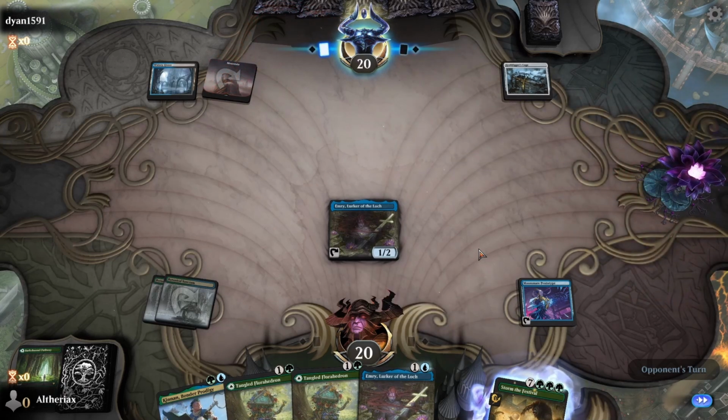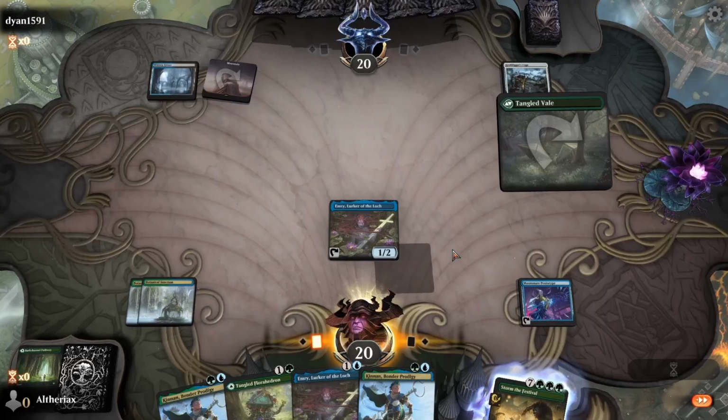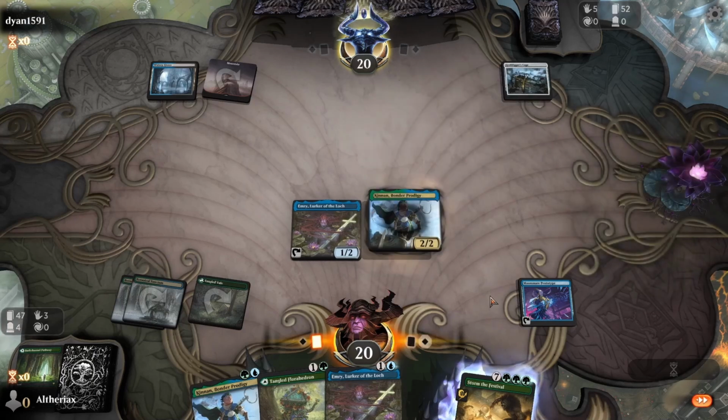Oh, okay. I was not expecting to see main deck Grafdigger's Cage. That's pretty annoying because I'm pretty sure that stops Emery getting back stuff from the graveyard, which is a little bit annoying considering we have two Emrys in hand. But at least we have Kinnan here.